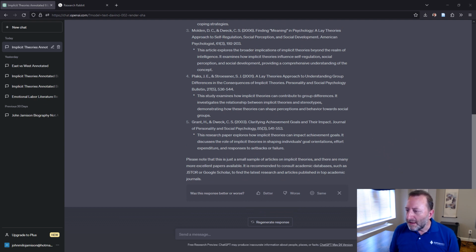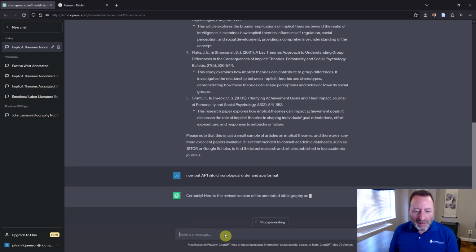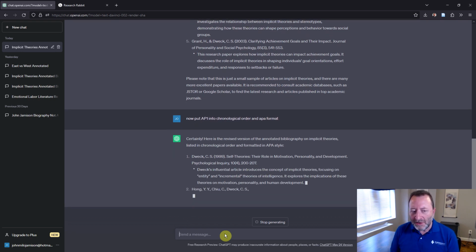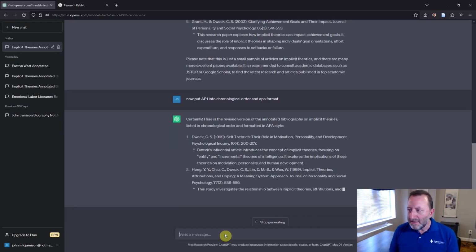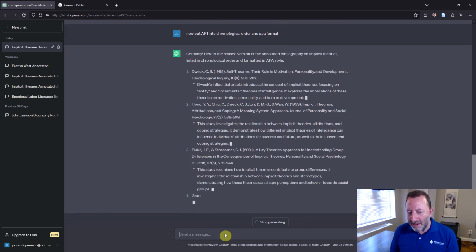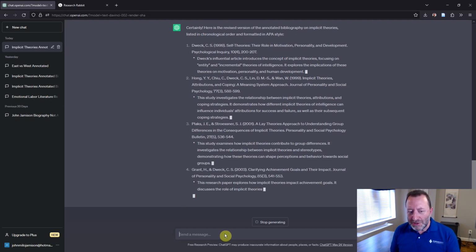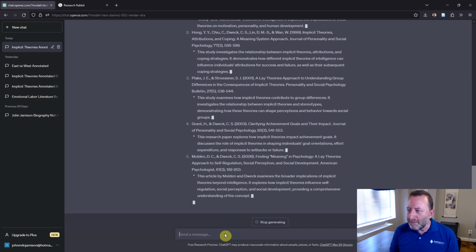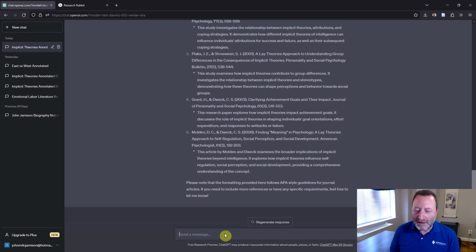Now, ways that we can make this even better, we might put this into chronological order and APA format. Now, I've been using kind of an object approach here and calling this AB1, for annotated bibliography 1.